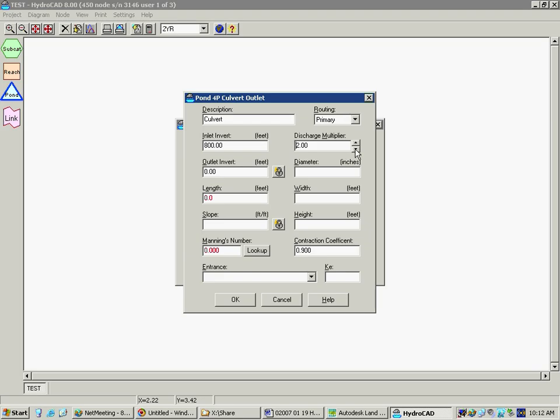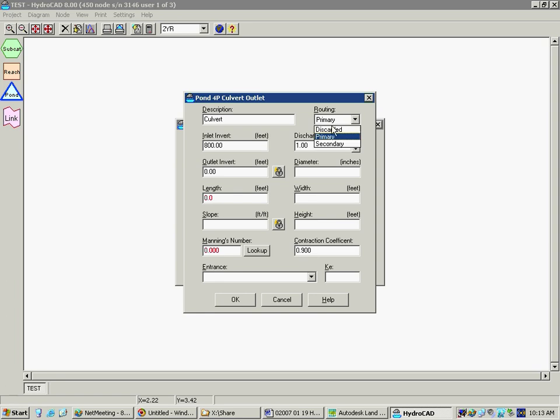Once we put an emergency spillway in, you can see what your condition is during the 100-year storm with a blocked outlet structure. Since this is your primary outlet structure, you can change that to 0, and it will block all outlet structures which outflow through this, meaning it'll block off all the orifices or the grate inlets or whatever else you have. But for right now, I'll just do number 1.